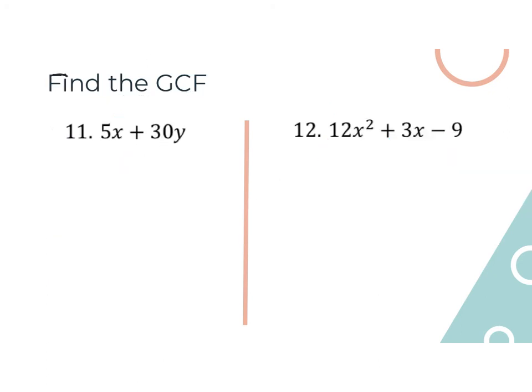Okay, so again, I'm going to factor out the GCF. I'm not just finding the GCF, I'm factoring out the GCF. So the first thing that I want to do is look for what that GCF is. Now, I see that I have a 5 and a 30, which means I can divide out a 5. Now, be careful with your variables. I have an x here and a y there. They don't have common variables. There's nothing in common between those 2 variable parts. So I don't have a variable part of my GCF. All I'm going to take out is that 5. So the 5 is going to be the only thing that comes out front.